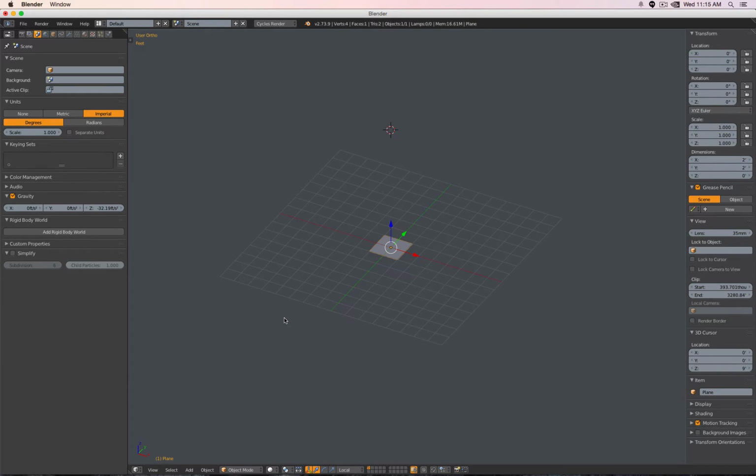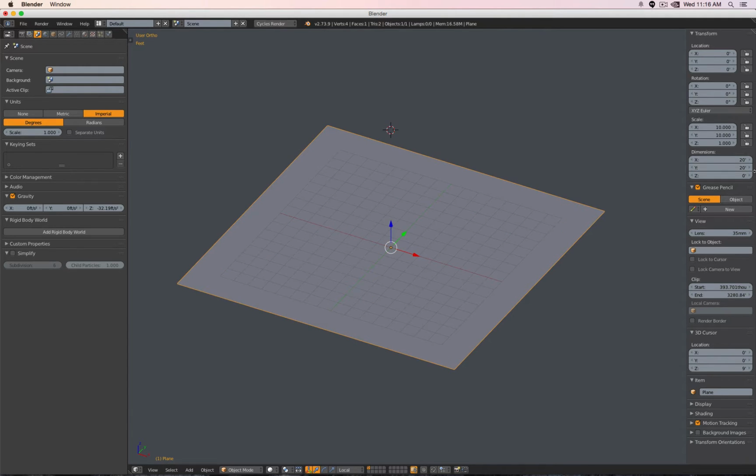So as a quick doodle, let's maybe scale this object really big. So maybe I would like this rectangle to be, let's say 20 feet by 20 feet.